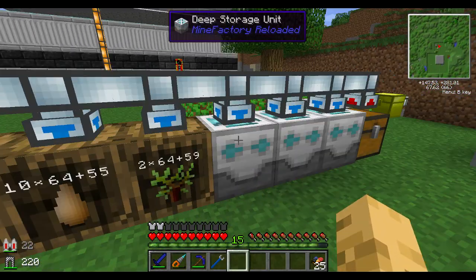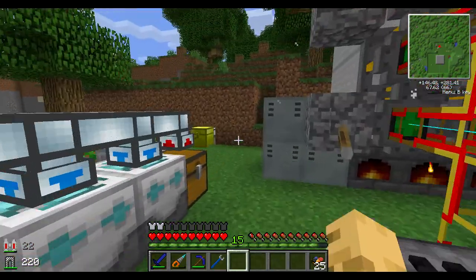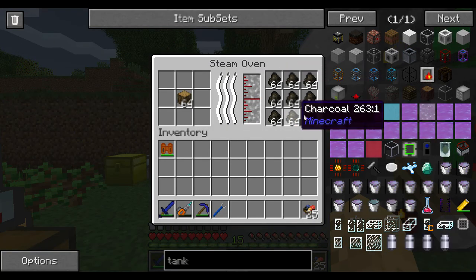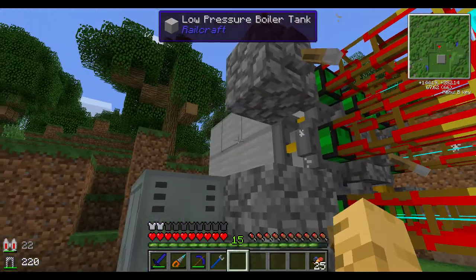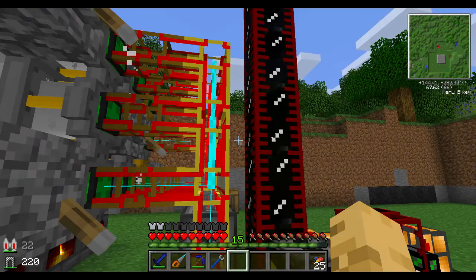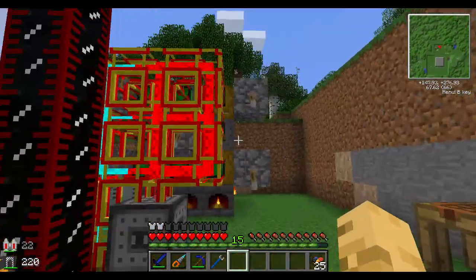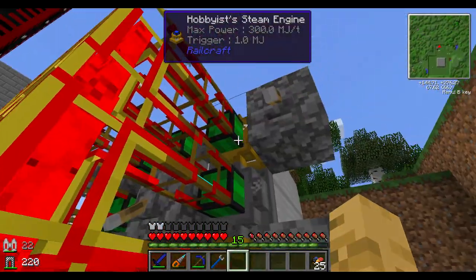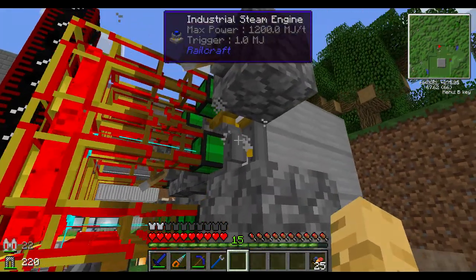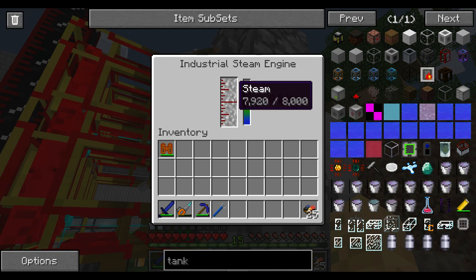So I cleaned everything up, and I've been letting it run for a little while, just to make sure that everything's working the way that it should, and it's keeping one stack of wood. Now, obviously it's creating a whole bunch of charcoal, but our steam boiler is just working like it should, and I actually went and added 2 of the hobbyist steam engines here, just because we weren't using all of the steam. And you can see our industrial steam engines are still at 8 MJ.